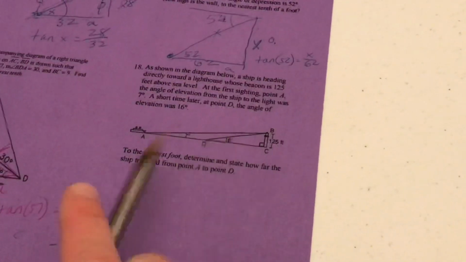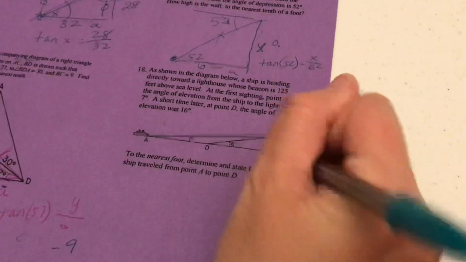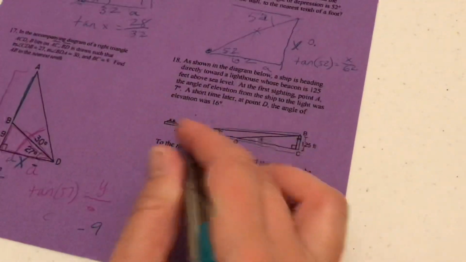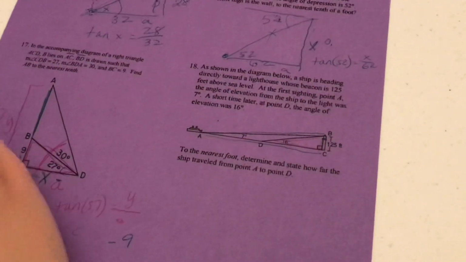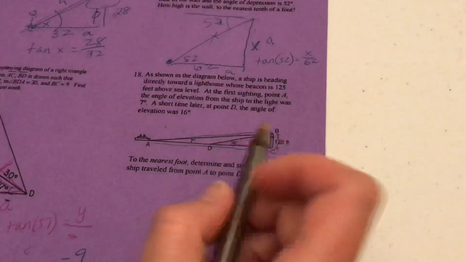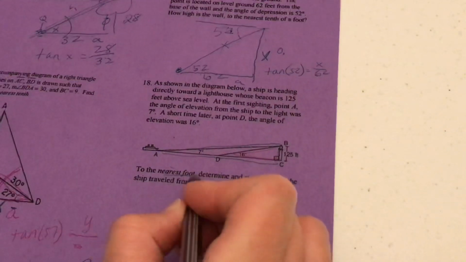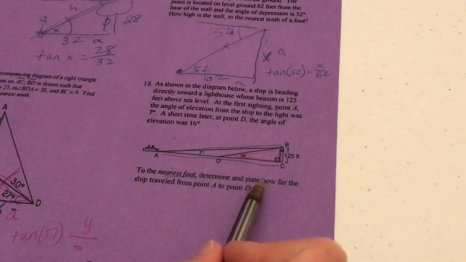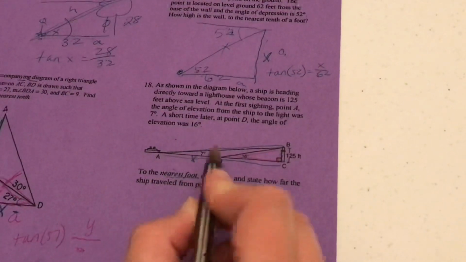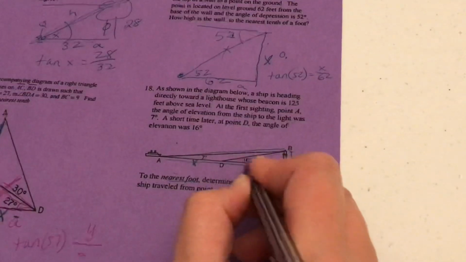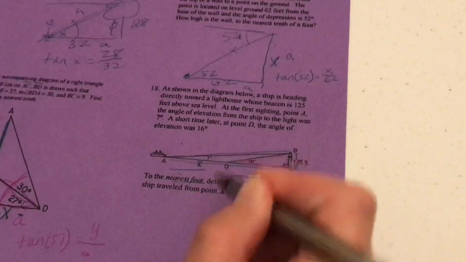A much more common type of problem is one like this where you have the ship. We have this really long right triangle, which is the ship all the way to the lighthouse. And then we have this smaller right triangle here. Okay. In both cases, it looks like we're going to be, after reading through the whole thing, knowing that we're going to round to the nearest foot, paying attention to all of that, we're looking for AD. So this is what we're trying to get to at the very end. But to do that, we're going to find this distance from D to C and this entire distance from A to C. I'll call that A.